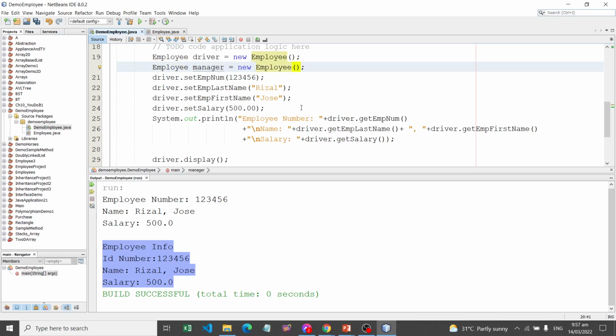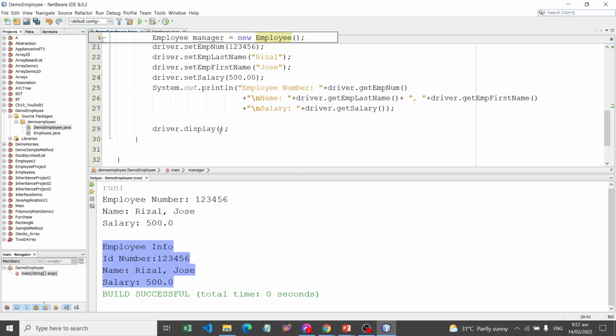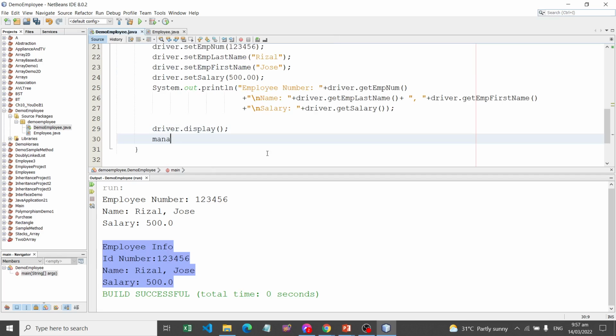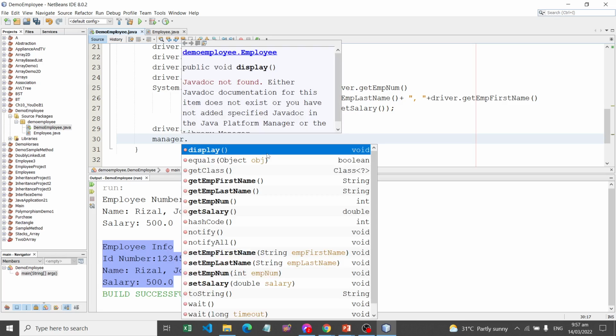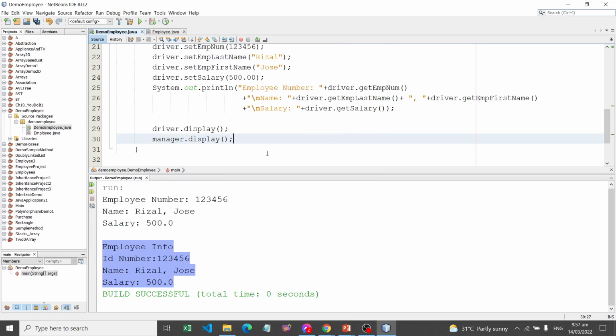Then here, for example, we will be using the constructors of the Employee. Using the manager, the display. What should be the output?